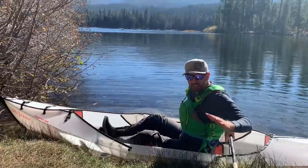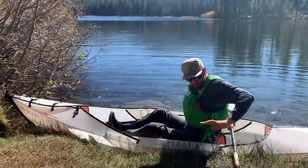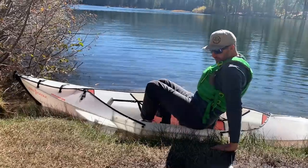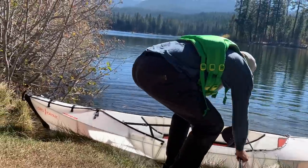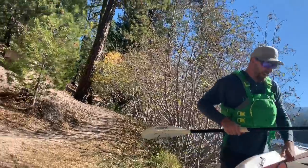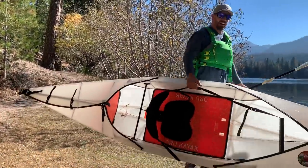Gonna get out again. I'm gonna use that same dock entry. So I got one hand wrapped around the bar and the paddle, and the other hand I'm gonna put on the ground in the paddle, and that's gonna stabilize me so I can just slide my butt right over. And this is my favorite part of this thing. That thing's a feather. It's got that nice handhold inside. So when you want to transport it around, you just grab it, and away you go. It weighs nothing.